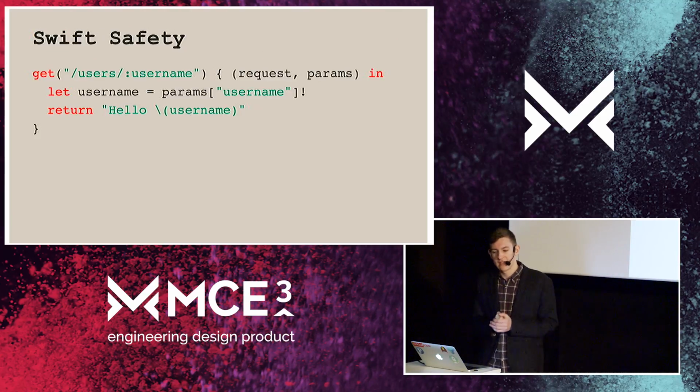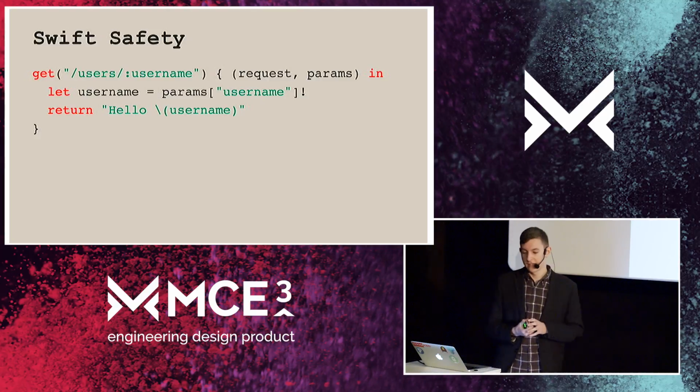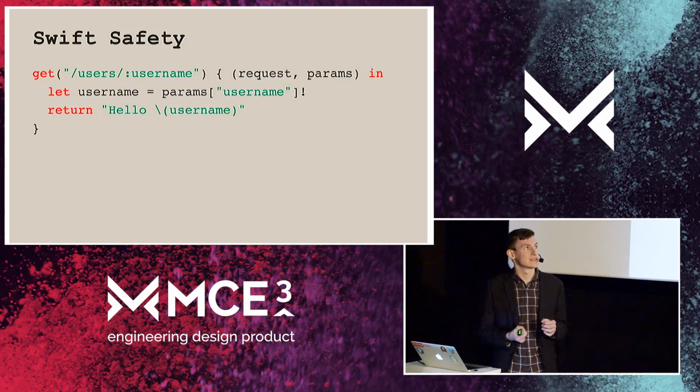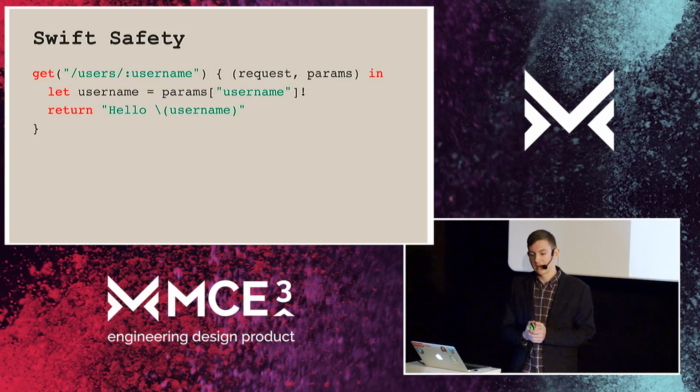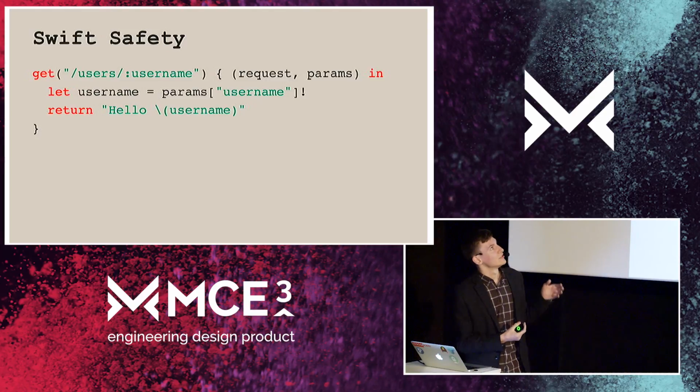So the previous examples offer full type safety in the parameters. In other languages like Ruby and Python, you usually don't get this kind of safety. So traditional frameworks usually work like this, like I've shown on this slide. I've kind of translated it to Swift just so you're more familiar with the syntax. But basically, you pass in a single string which represents the whole URI. So it's not able to know where things are.